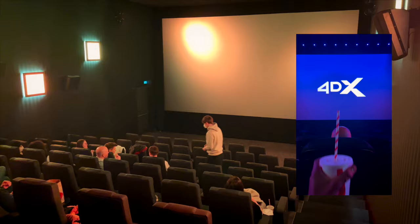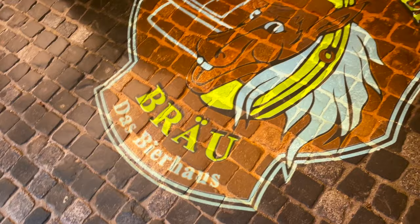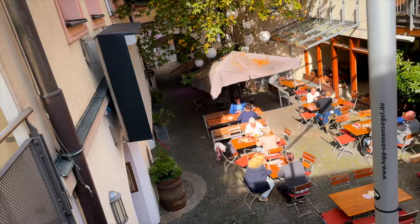They don't have butter popcorn, but they do have kettle corn, and yes, they offer movies in English — though 4DX is only in German. But if it's Marvel, I'm here for the ride. Weissgluid is also not bad — check out their burgers, located right outside the theater. Das Eisenherz is great for fancy drinks and a cheese wheel pasta. Schlörderer Bräu also has great local beer, traditional Bavarian food, and a small beer garden.